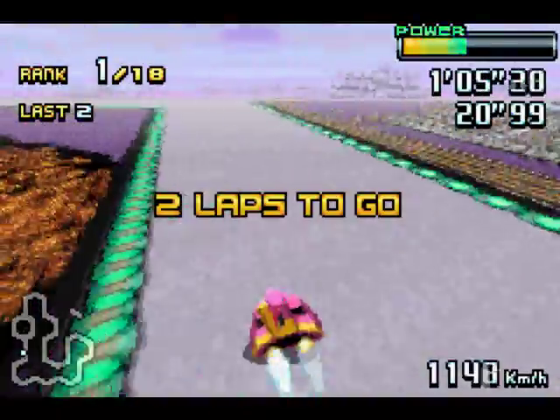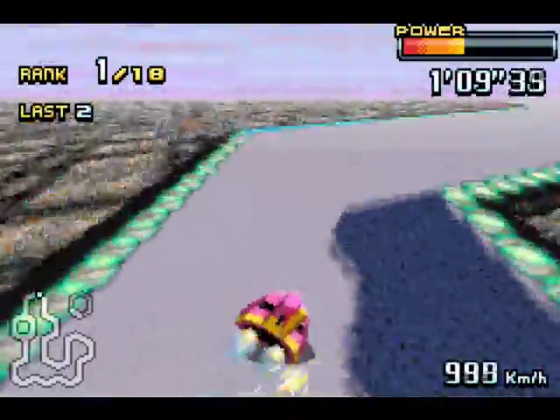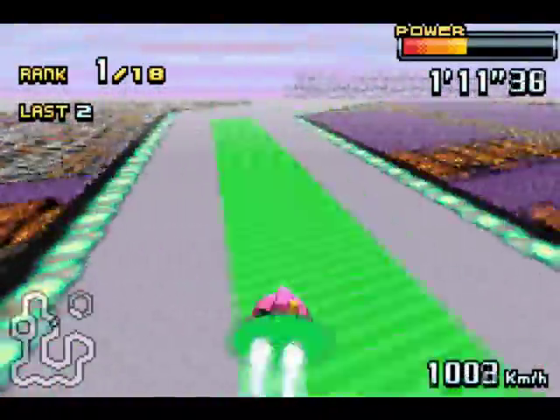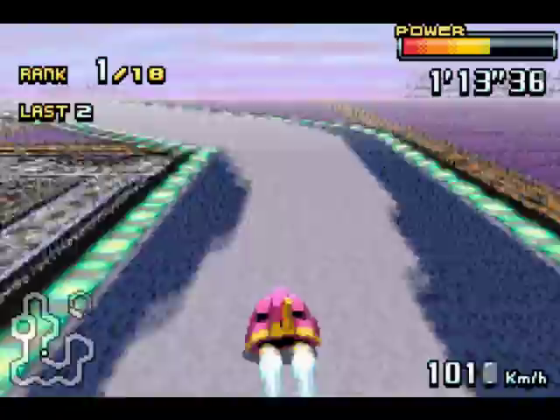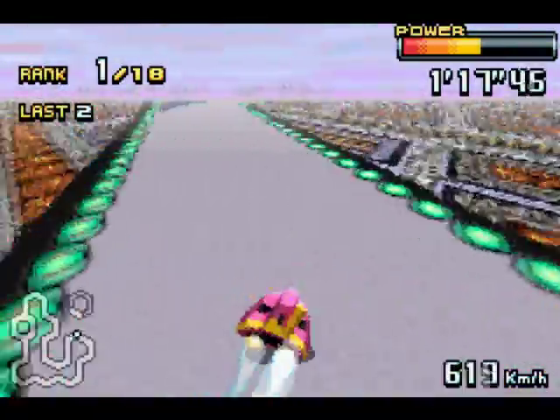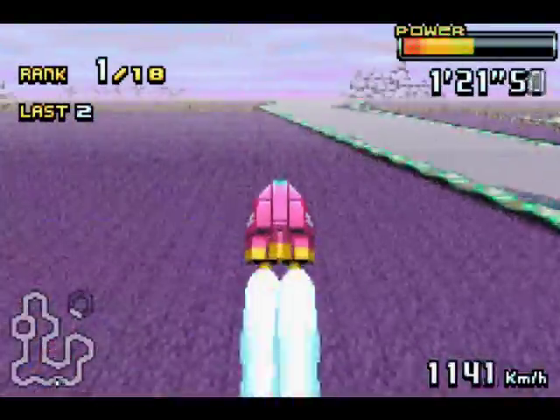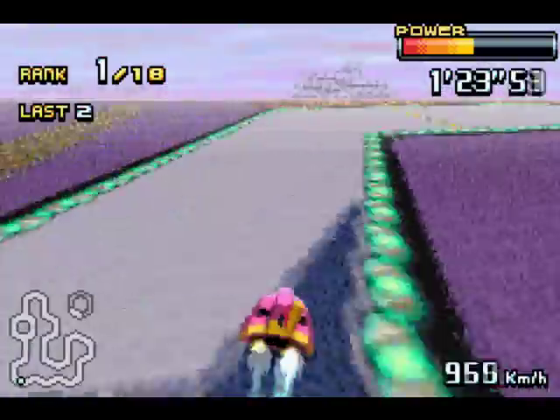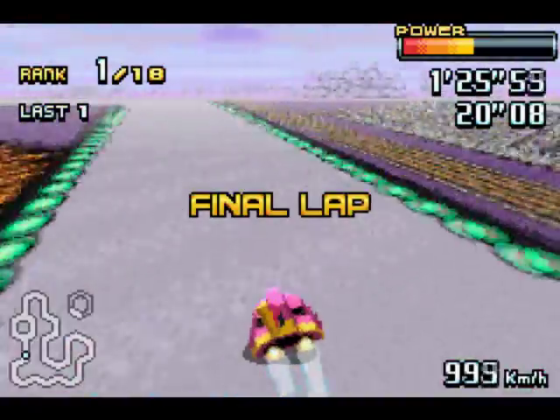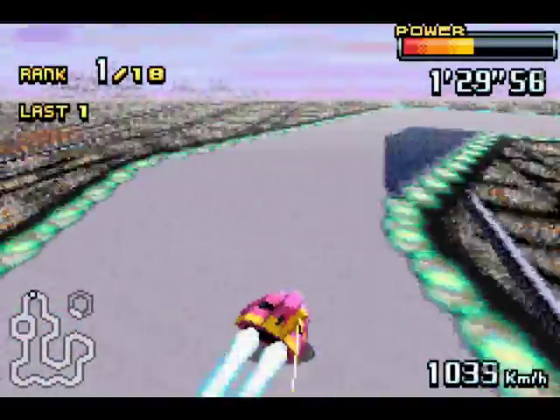2 laps to go. Racing solves all of your problems. It's like Toho or Yu-Gi-Oh or Pokemon or a lot of other things. Well, it's better than killing each other, I guess. Final lap. Which Guster did try to do, considering he poisoned Goro.